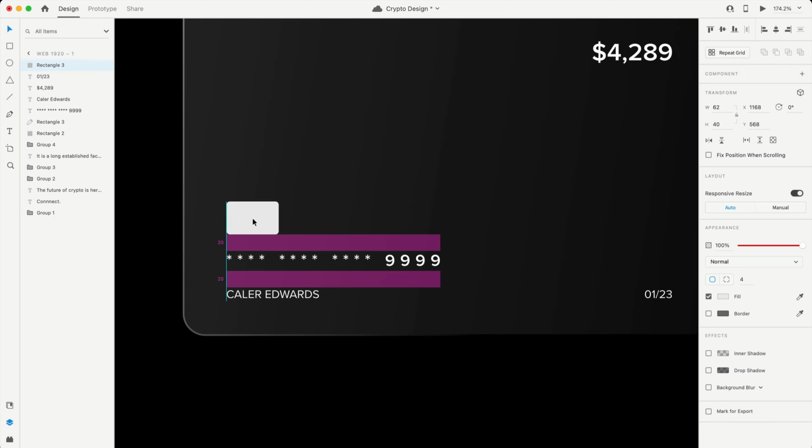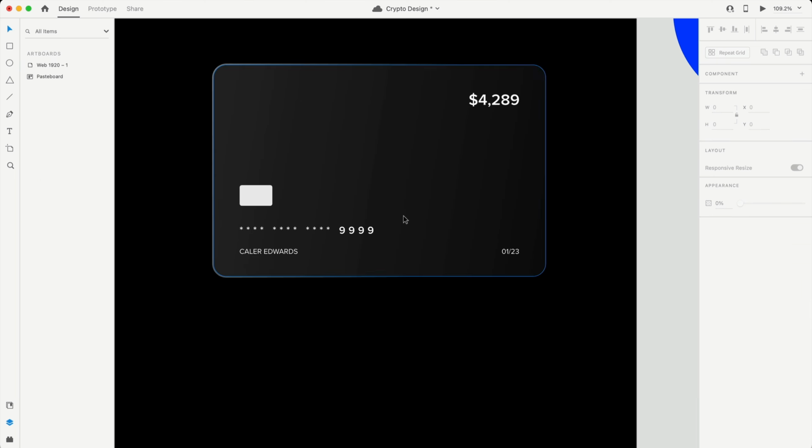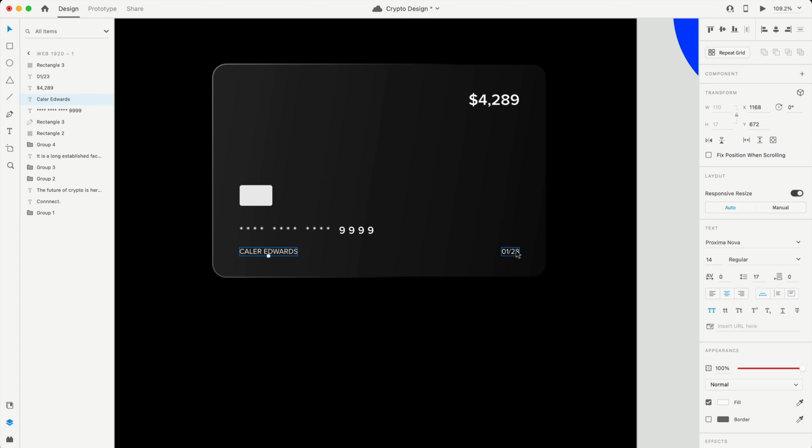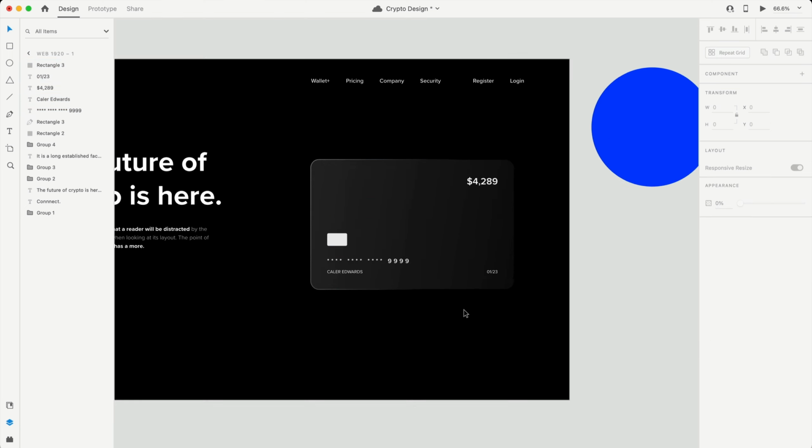I'm just going to put this above our credit card number. And I'm not liking the alignment here, so I'm going to go ahead and play with it a little bit. So I'm going to go 36 from this rectangle to the card. And for the card, I'm going to bump up these two texts so that they're 14 below. And now they're 46 from the bottom. So that looks a little better.